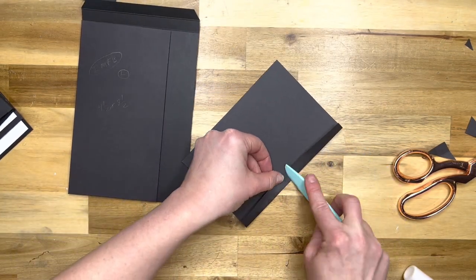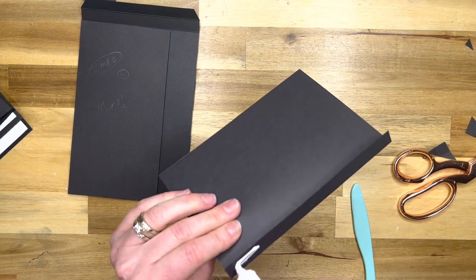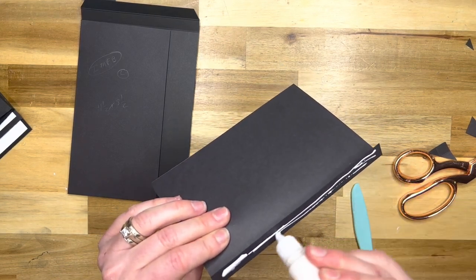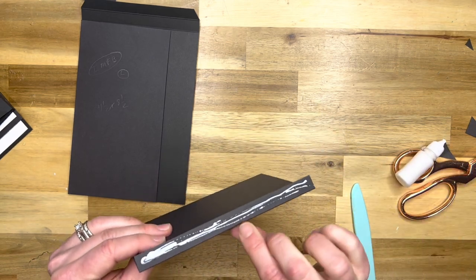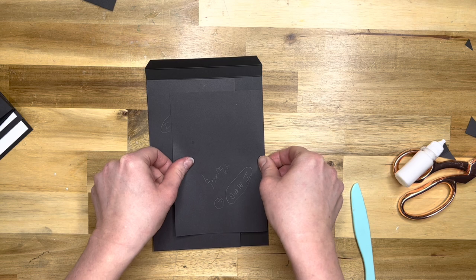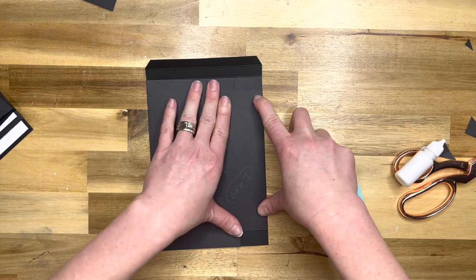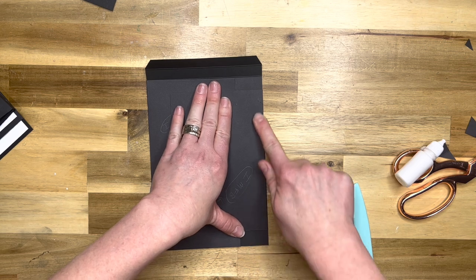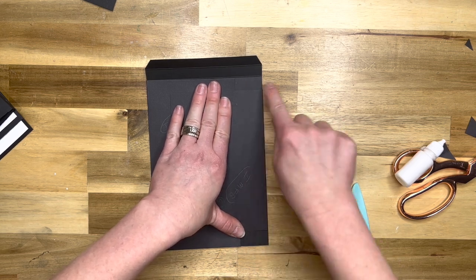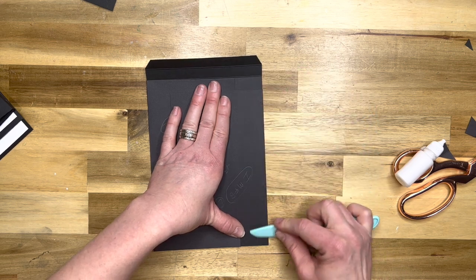So let's go ahead and fold and burnish this. Add your glue. And it's gonna go on this edge here. Just like this. And again, you can center it in like I did, or you can put it wherever you want on there. Burnish that.